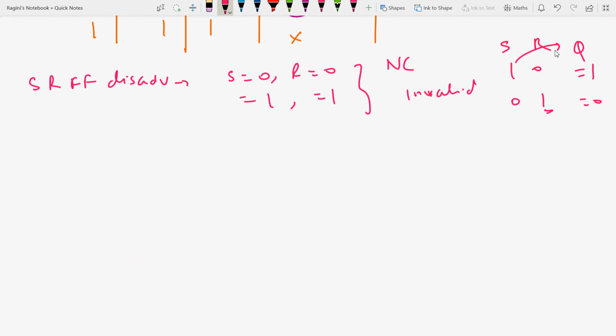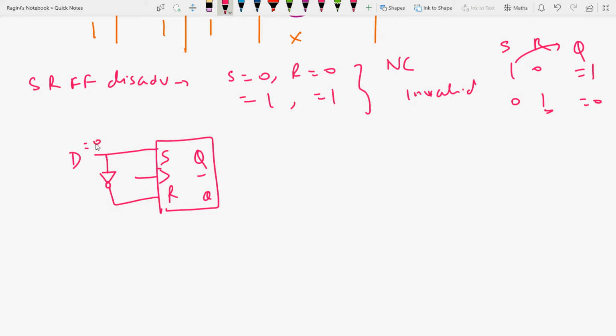So, how to overcome this drawback? This can be obtained by connecting an inverter. If we have this SR flip-flop, to avoid this condition, we apply a clock pulse here, and here we apply the inverter, an inverter between the set and reset inputs, to produce another type of flip-flop, which is known as data latch or delay flip-flop, right? So, here it is the D input. From this D input, which is being fed to this S input of the flip-flop, we have applied an inverter. This inverter will give the inverted input to this R input.